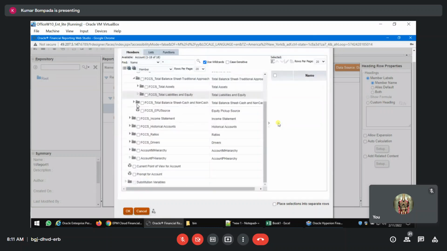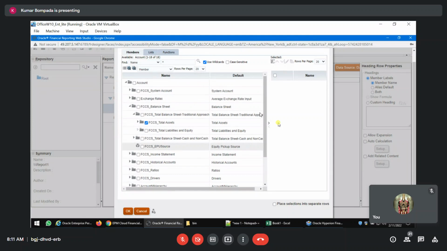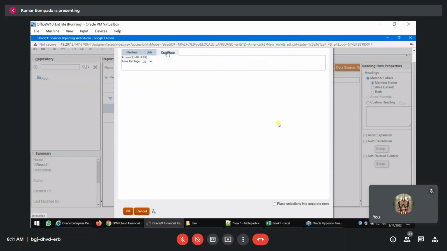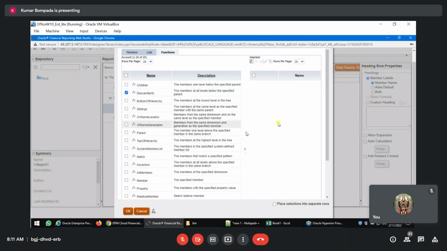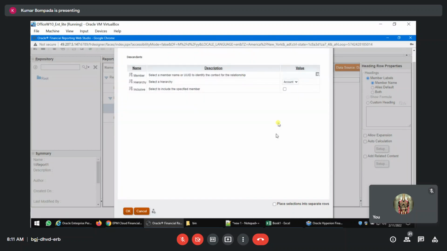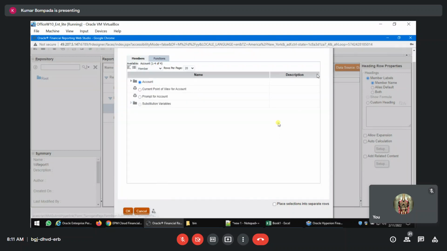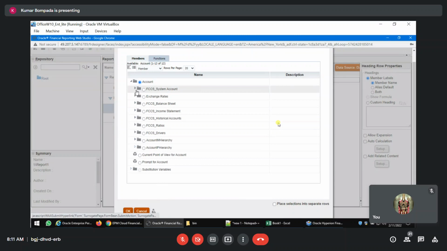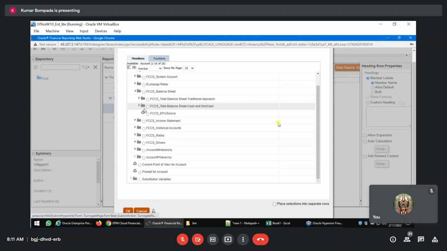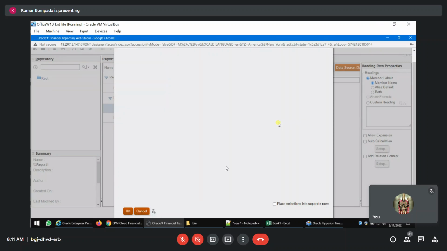Okay, balance sheet, yes. Total balance sheet, traditional approach, total assets. I'll take total assets as, see, functions. We use functions, descendants of, select account, balance sheet, traditional approach, total assets.